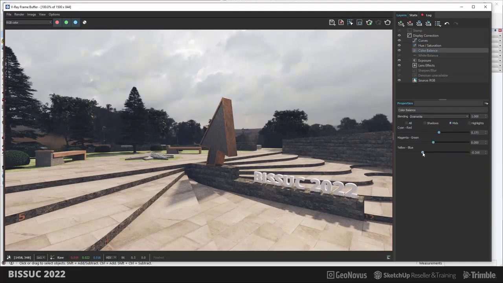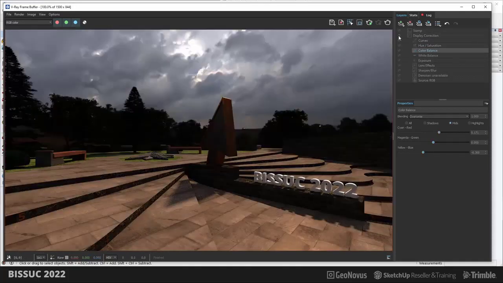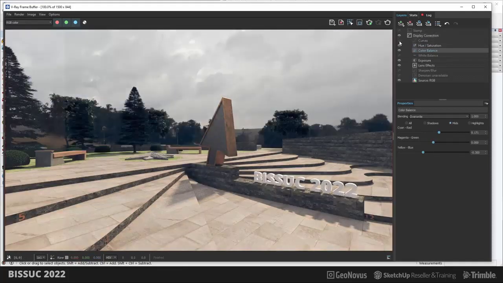I'll go back again, for instance, and set it a bit more yellowish color. And with that, I've made some editing. If I want to see how everything looked without it, I can turn it off.